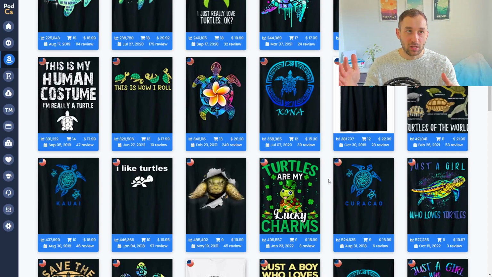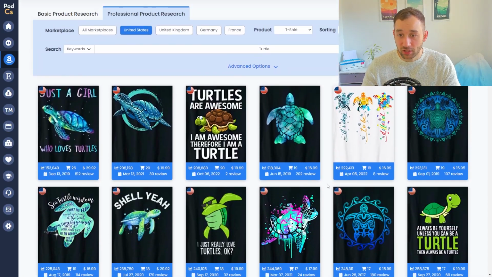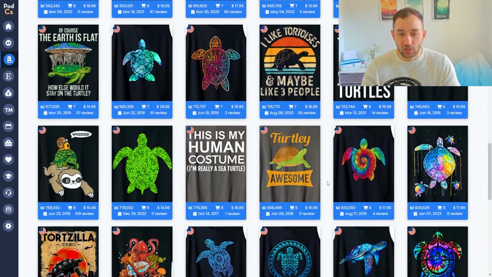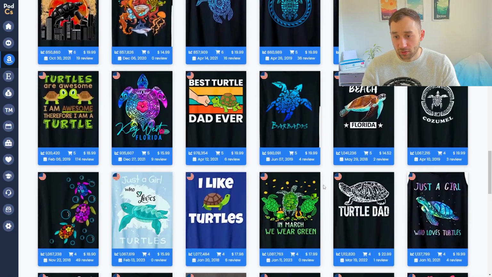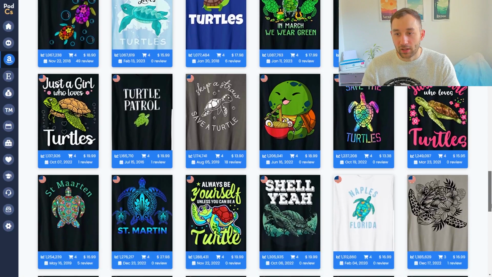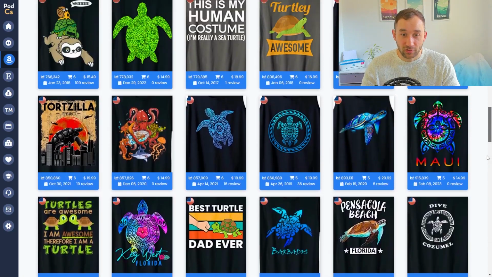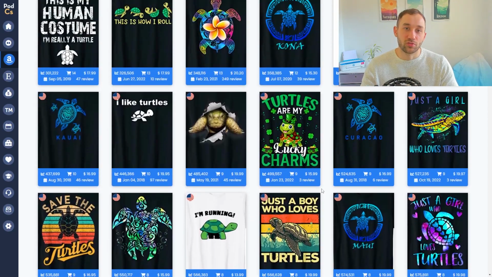If we're looking at May, what is coming ahead soon, I don't know what there is in terms of big holidays, but there is July the 4th, for example. So you could also do some turtle-based designs that have American flags featuring in them. And then if you get a few sales during World Turtle Day, you have a better chance of also selling for July the 4th or Independence Day. So yeah, take a look at this niche. There are tons of designs doing well, and there are various ways to approach it. I think these designs look really amazing and really fun to create. So I hope you have some success with this niche, and let's move on to the next one.